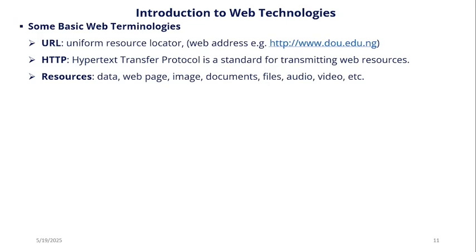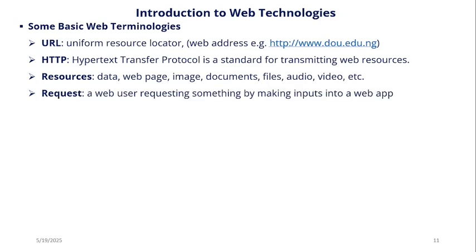Who creates these resources? I bet all of us have created a lot of resources online, is it not? For instance, I have a Facebook page, I have a YouTube channel where this is coming from. So all of us are contributing. I have some documents, also you have some documents. All the pictures we are uploading to Google Photos, Google Maps, and all that. All of them are resources. So request, we mentioned it. A web user requesting something by making inputs into a web app, maybe a Google search.